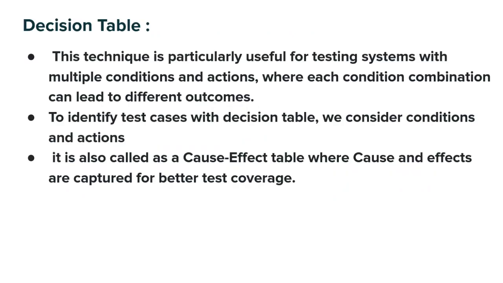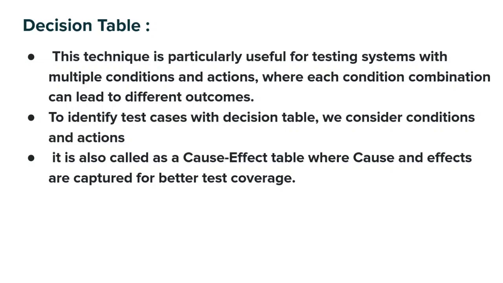Decision table technique is particularly useful for testing systems with multiple conditions and actions. So, whenever there are multiple conditions in test input and multiple actions as well, where each condition combination can lead to different outcomes. We will see one example as well. Just understand that depending on multiple conditions, there can be a different outcome.